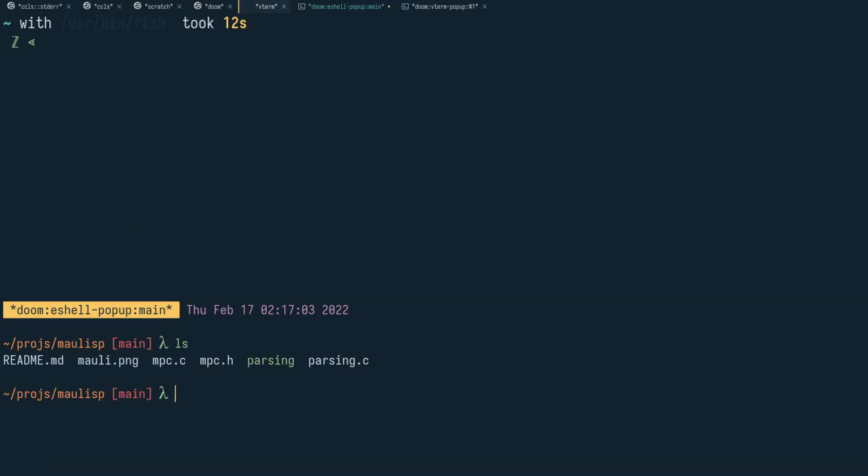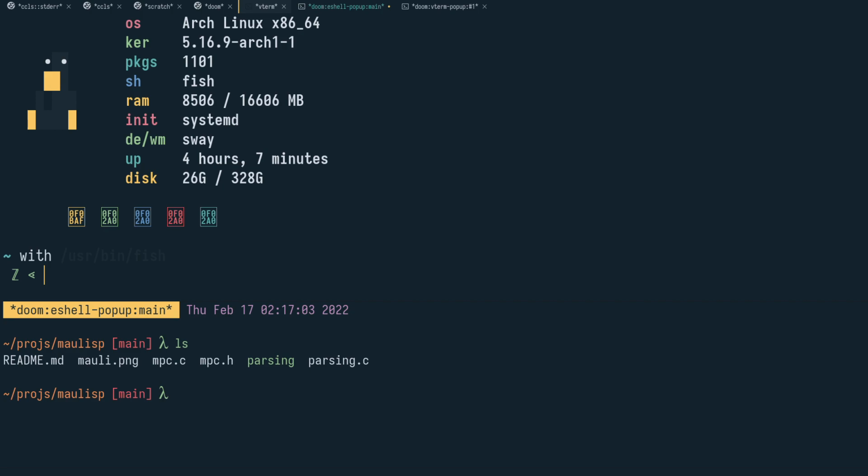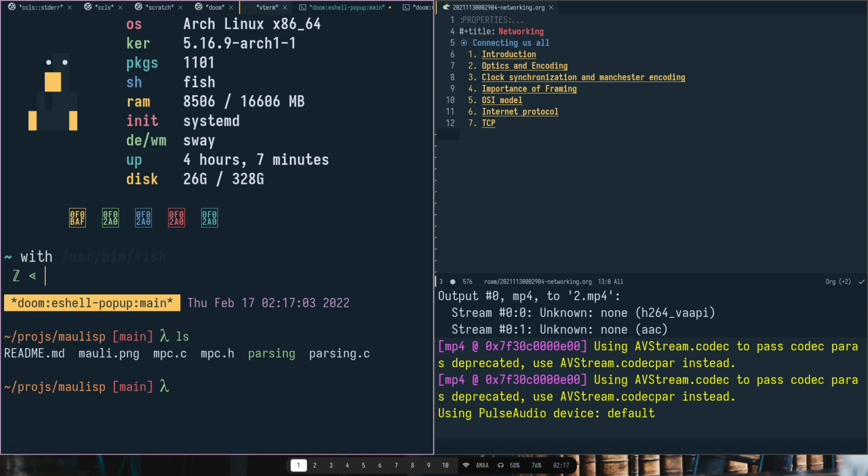This is eshell, and this bad boy here is vterm. That is how it is, right? And Emacs is pretty good, but still I have a long way to go to make my config much better than whatever it is right now.